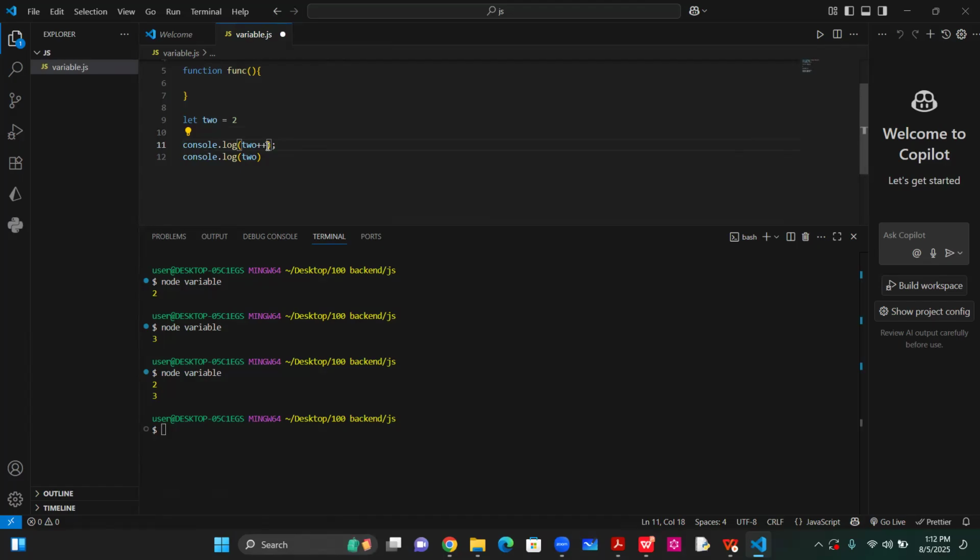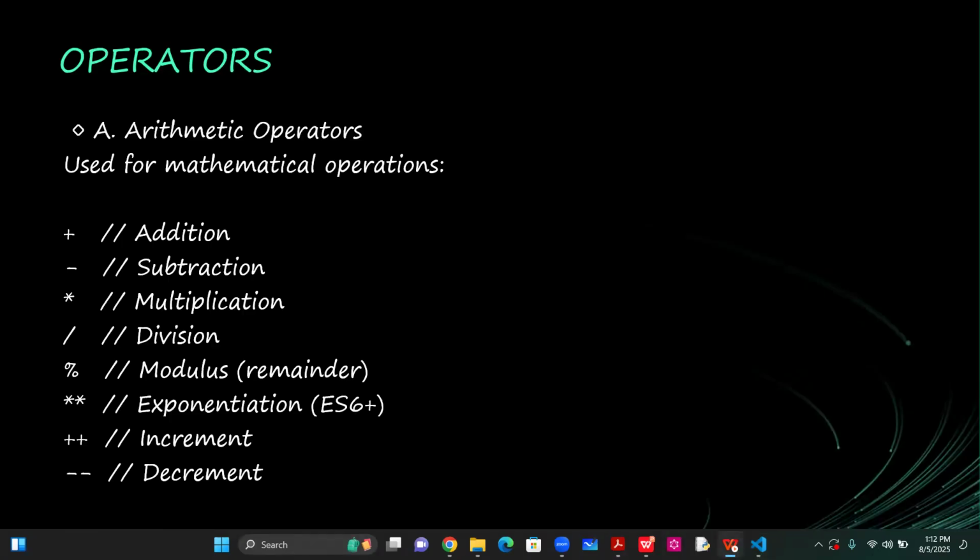So be careful how you use this. If you want more explanation, let us know. So be careful how you use this increment, both the plus plus and the minus minus. But the thing is that you just increase it by 1 or decrement it by 1. Okay. So make sure you are very careful when you're using the prefix and the postfix.